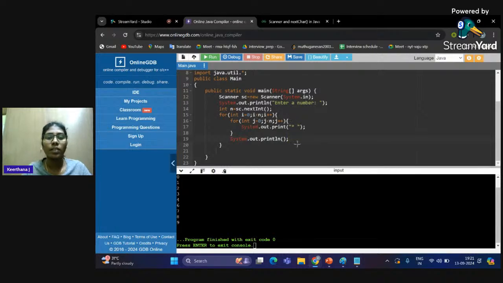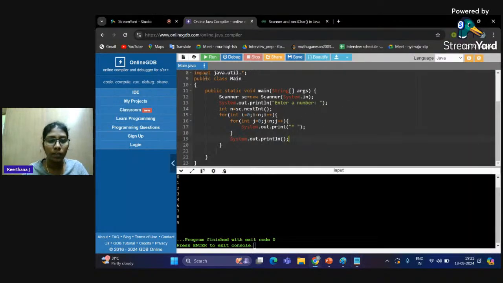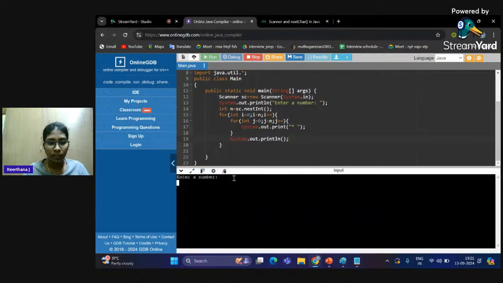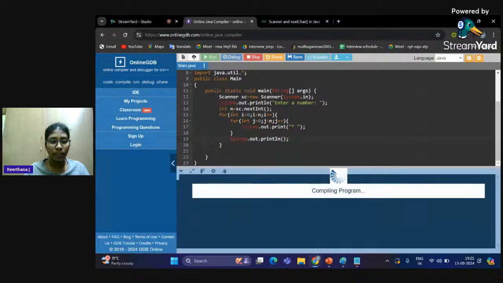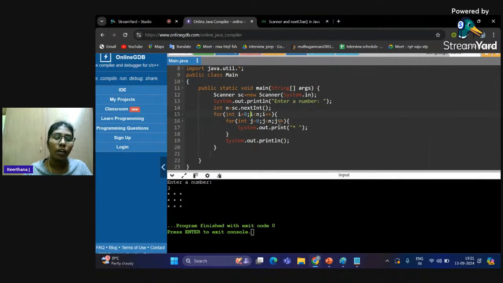I'm done, because if the user is giving any number, the star pattern will be printed. Let's check. For 5, the star pattern is getting printed, and if I'm giving 3, the pattern is getting printed. Now I'll be telling you how actually the execution of nested for loop works.